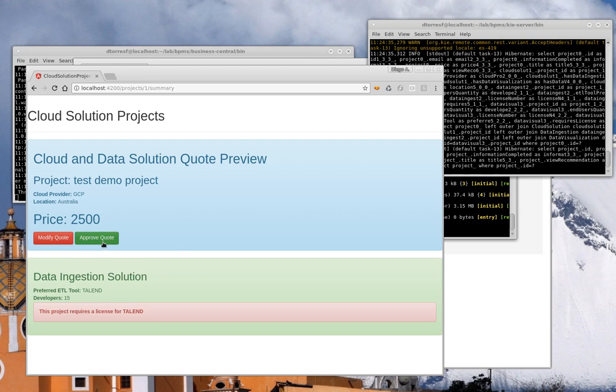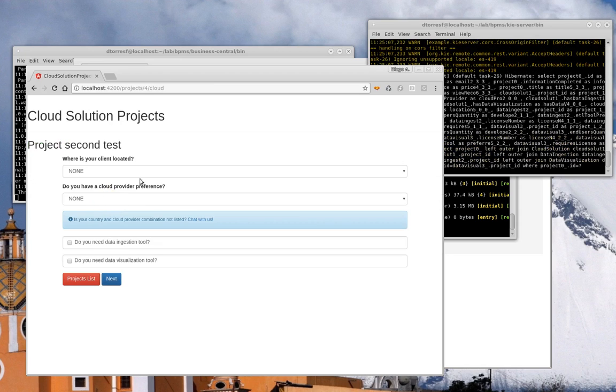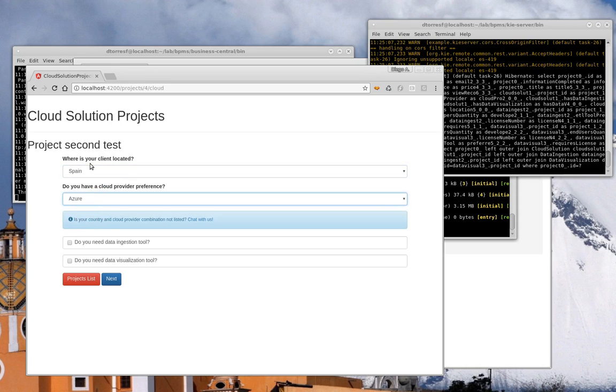Now if I approve the quote, I will stop looking at that project number 1 because it has been completed, the quoting information. Now it is a matter of designing what is to happen next after the quoting, but we will see where the information is persisted and stored. But actually I can click in the number 4 and I can see that I go back to the screen that was pending to be done.